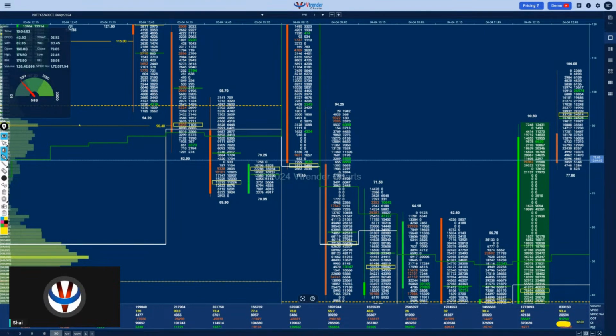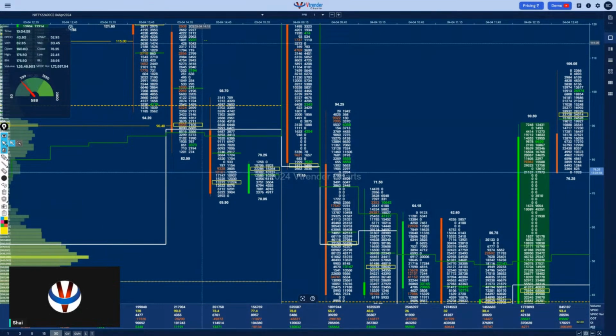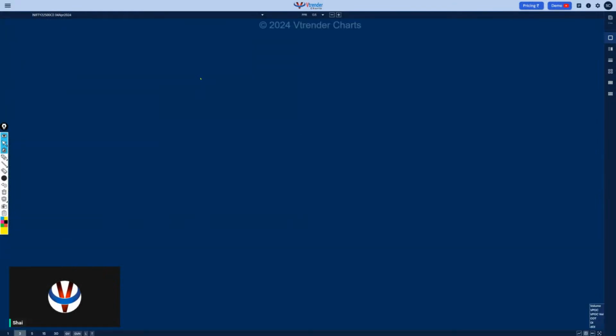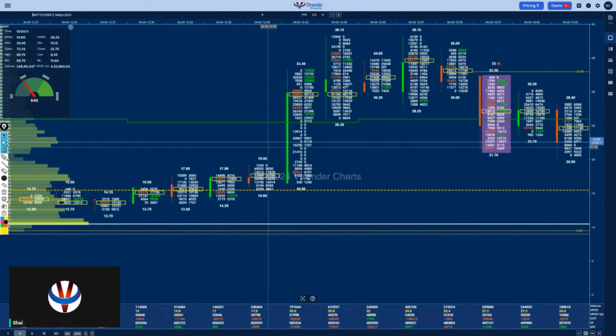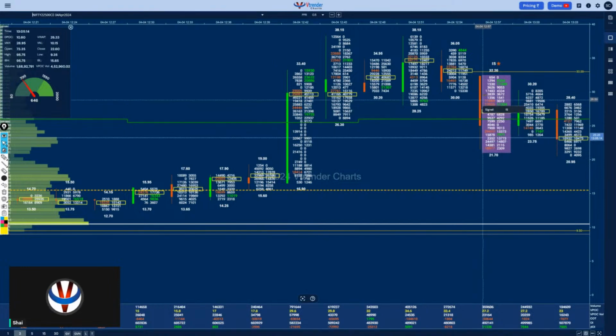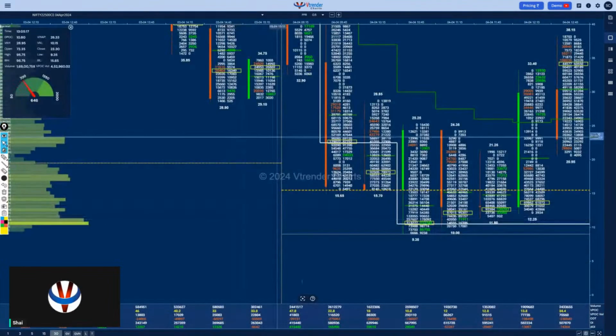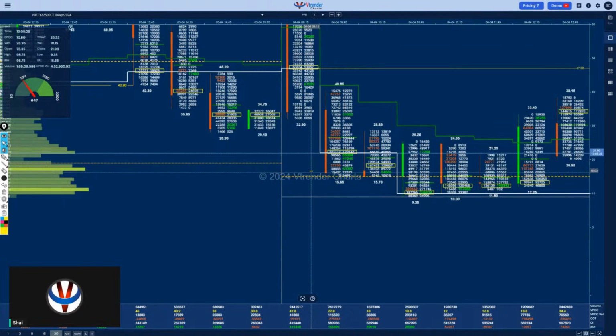As we go later in the day, we are going to be focused on the 22,500 CE also, and you can do this. You can draw up the 22,500 CE right here and have a look at this one. There is a red color IB bar, so not really a lot of covering happening in that 22,500 CE. If I see green IB bars, then yes, I would know that this one is wanting to run down. So we'll be looking at this as we go on.